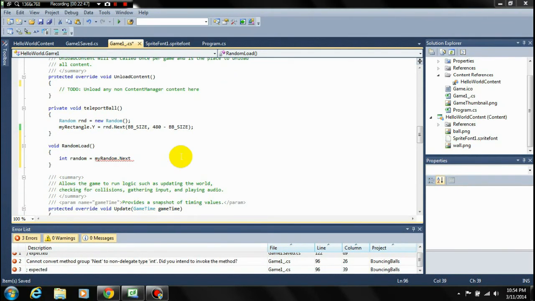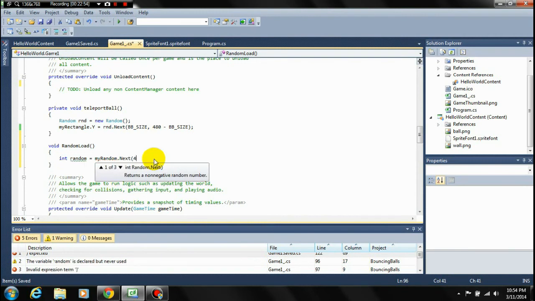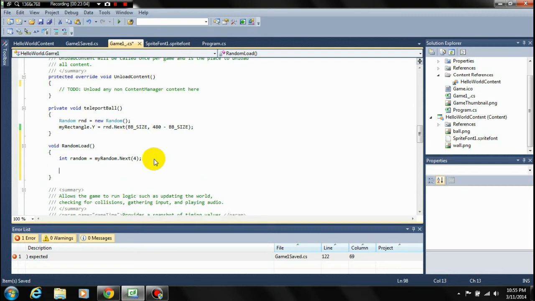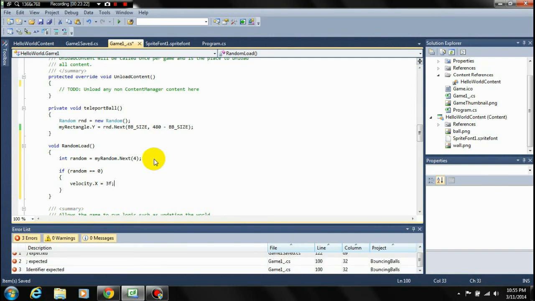So actually, we want to say myrandom dot next with a max of 4. So that's going to go 0, 1, 2, or 3, basically. And then we want to go down to the next section down here, and we want to say if random equals 0, then I'm going to say velocity dot x equals 3f is fine.